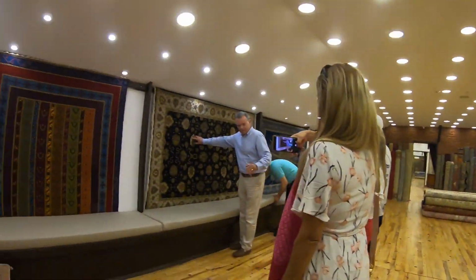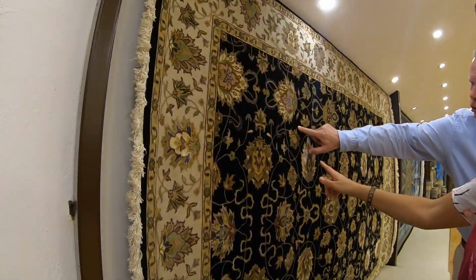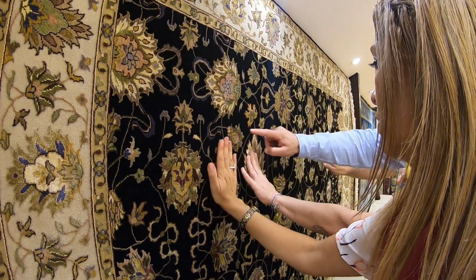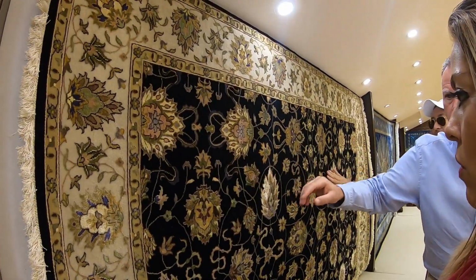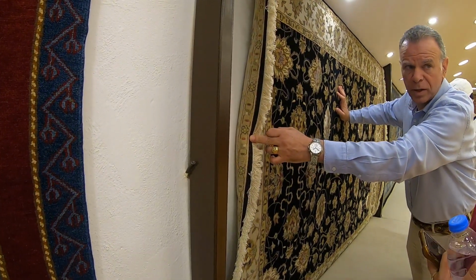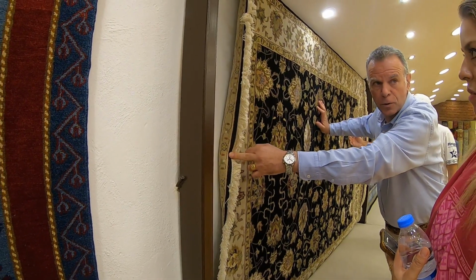Nice carpets, beautiful carpets. Let me tell you, please touch here, this is silk. This is Angora wool, this is silk. Wow. So it's shining, you see, it's very soft. That's the pomegranate flower as a design. And this is silk, the flowers are all silk. And this is the Angora wool. So the backing is cutting, and this one is much more intricate. This one has 8 times 8, 64 double knots per square centimeter.